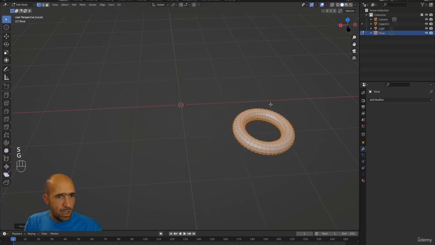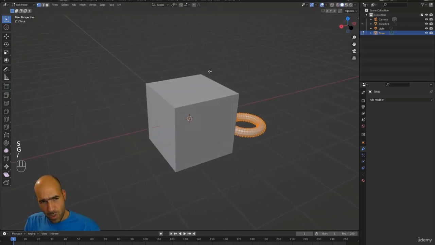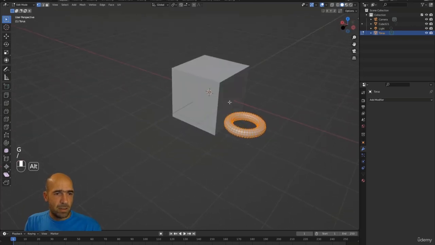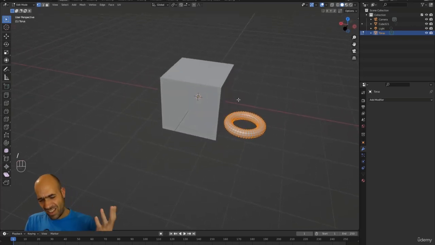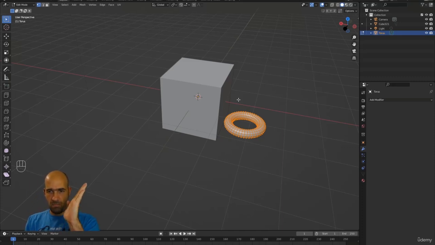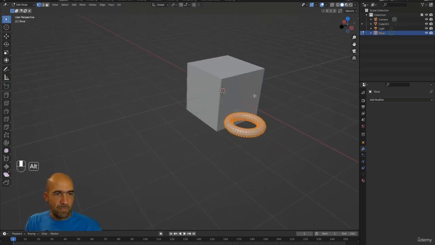Then when you're ready, you just press the tilde key. I'm not sure how it's called. It's the one near the shift. This key is for this.